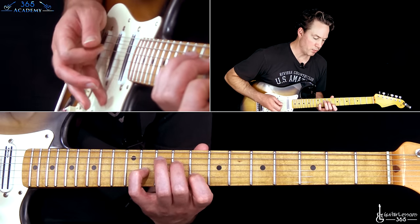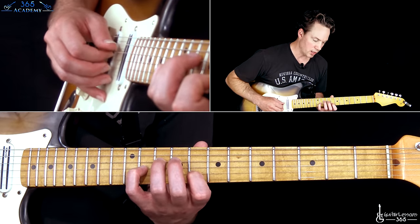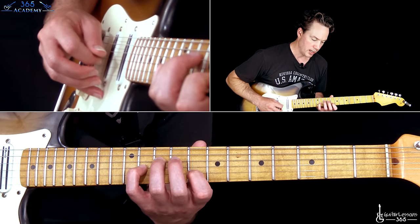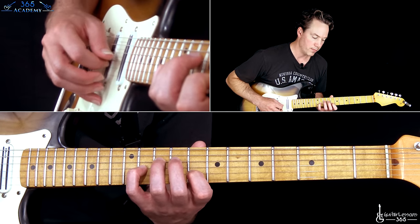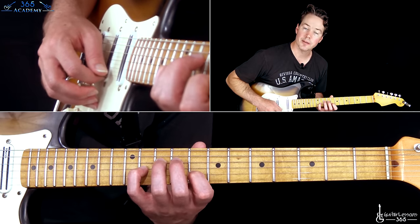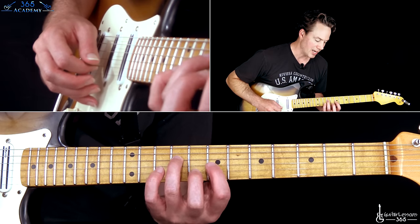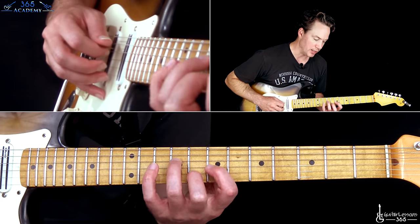After three times we start moving things around — instead of the 9th fret on the D, you're going to move it to the 10th fret. We're going to start from the D string now as the bass note: play 10th on the D, 11th on the G, and then do that across the B to the G, still holding those same two notes, and once again the high E string into the B. Now we're going to change down to the 9th fret on the D string, 7th on the G, and 8th on the B, using the same picking pattern as the previous measure.